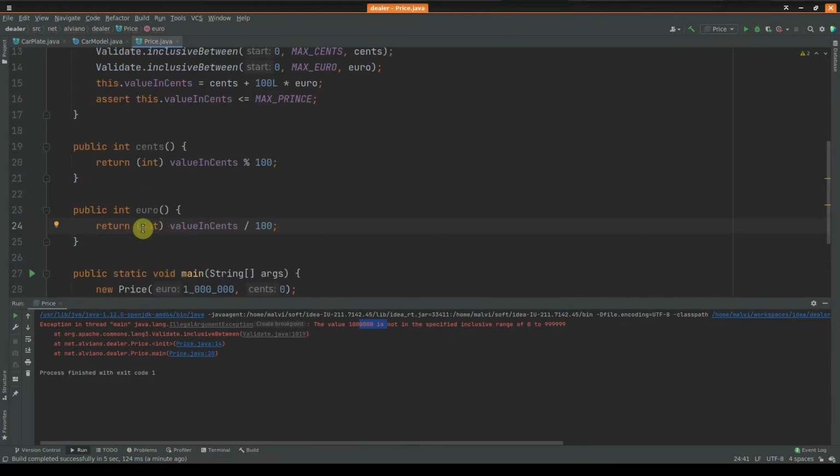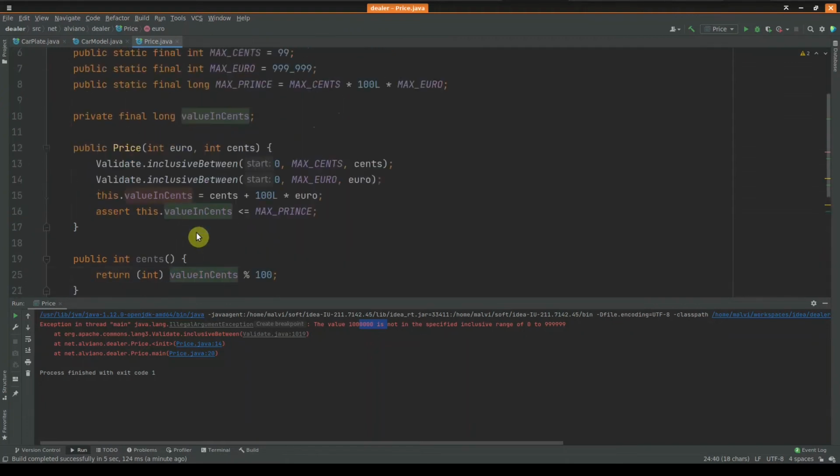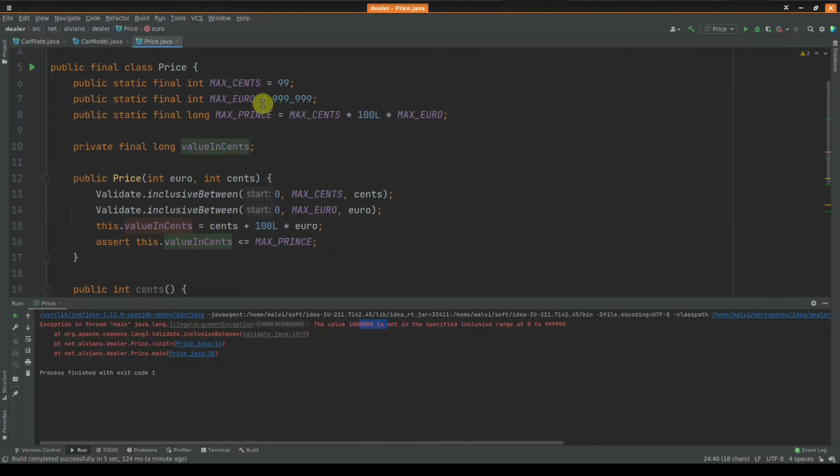Now you see that I can do this. Why? Because the invariance of this class guarantees that this division will fit in an integer. Okay, but if there were other values for this max value, I could not do this division and to move in an object. Okay, I had to check this. Okay, if I want my code to be safe. There is no possibility here. Okay, I will not have a downcast that it's unsafe.